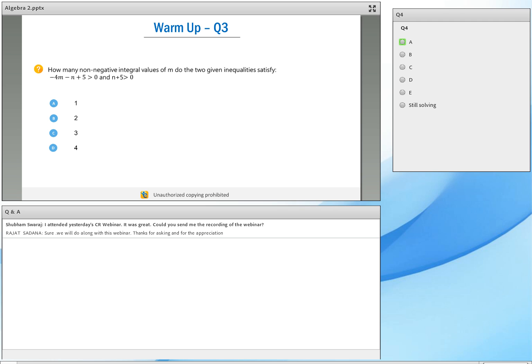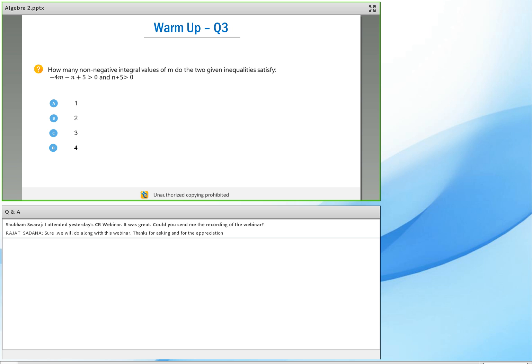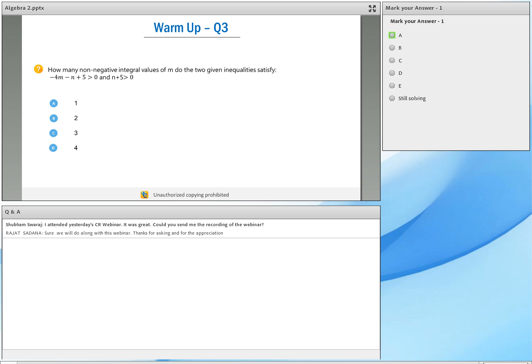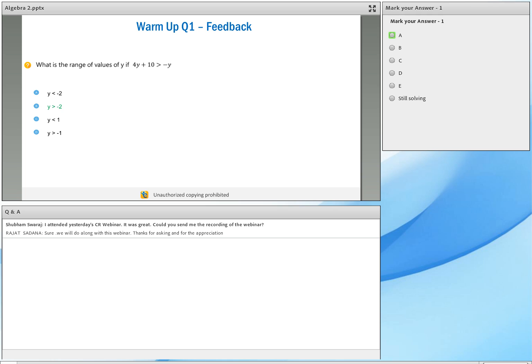Let's end the poll. All right, so each of these 3 questions, foundational questions, warm-up questions, or what I call 500 level questions, each of these questions tests the same basic concepts, but the accuracy levels across them are very different. What we've done is we've used the same basic concept. We've actually increased the complexity, not from a math standpoint, but just from the ability to solve standpoint. So it's the same concept. It's the same method. The first one, pretty much everyone got it right. 88% of you chose choice B, which is the correct answer.